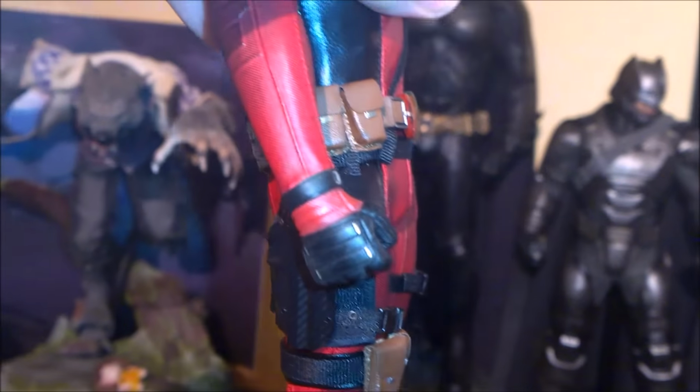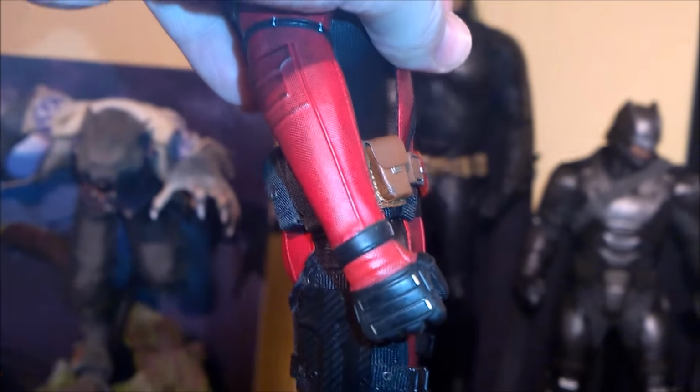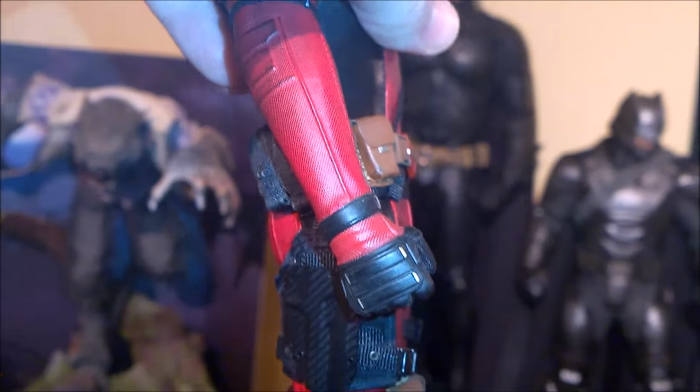But at least I know now, thanks to Rick's video, how it's actually meant to be set up. I was able to take off the hand, take out the wrist peg, pull the sleeve down, tuck the excess sleeve up into the wrist itself, and then put the wrist peg in on top of that to hold it in place. Now you can see most of that damage is gone, or at least hidden. But I need to bring it down a tiny bit more.